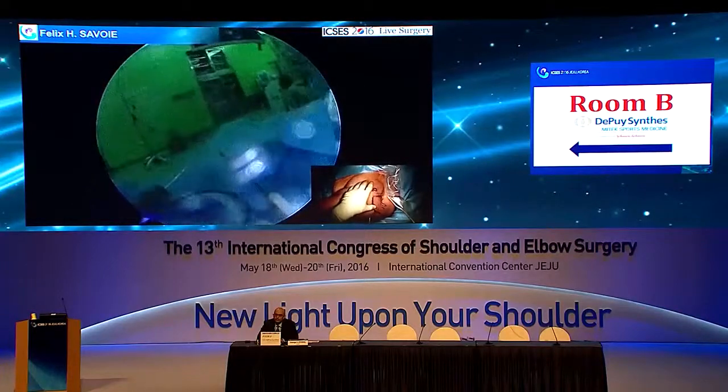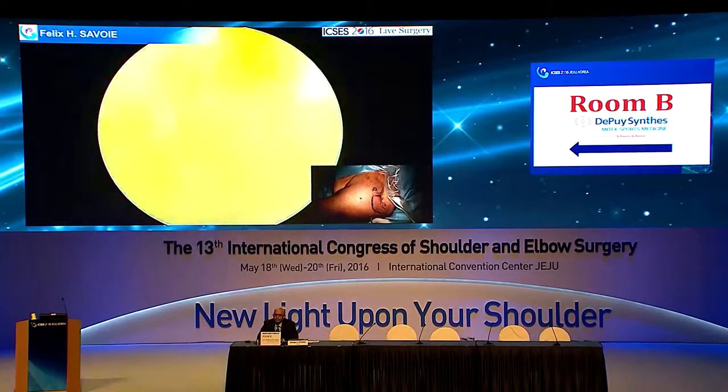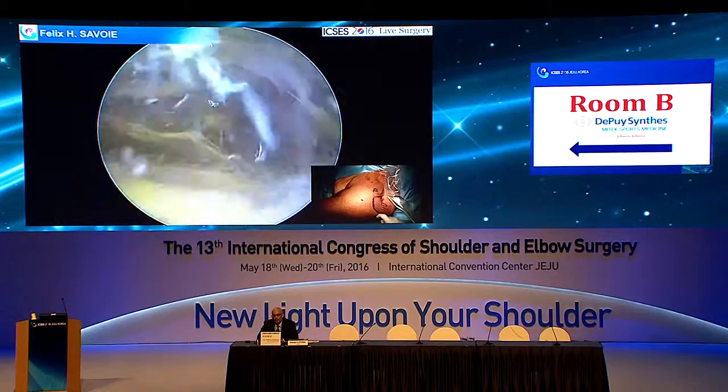Sorry, I had to reach back a little bit. And so I just kind of sweep in. I go lateral more than medial. I think it's always a risk if you go too medial that you'll get into the rotator cuff. And so I'd rather be out over here.